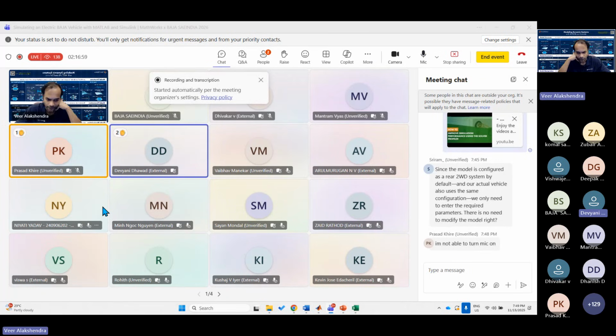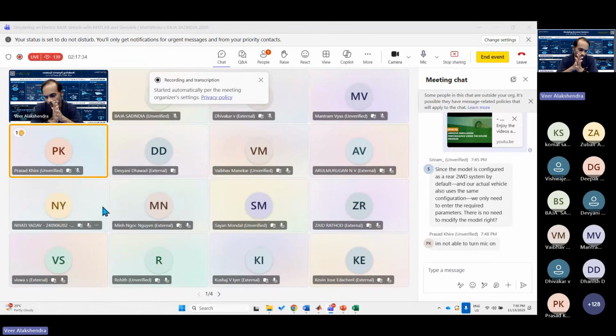Into the graph of velocity. And which values did you change in that case? Actually, at the very first place, I changed the values in the motor and battery configurations, the current capacity and all. I even tried to change the braking force, but I didn't have a great idea of that. So I just went with motor and battery, but I wasn't able to find any change over there. Okay, that's weird.